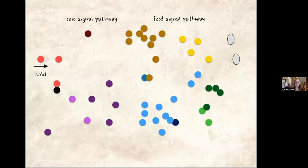But here's the important point. In reality, the signal pathways probably look something more like this. A bunch of molecules just floating around. Pathways are not as discrete as they seem when they're illustrated as a cybernetic circuit. When we see molecules floating around like this, this allows us to imagine how easily they can interact with each other if the pathways are both activated at the same time. The point that I'm trying to make here is that biological systems are interactive. Different pathways are more likely to also interfere with each other in ways that don't need to be determined by genes. They could interfere simply due to proximity, competing for the same molecule, like an index sign.